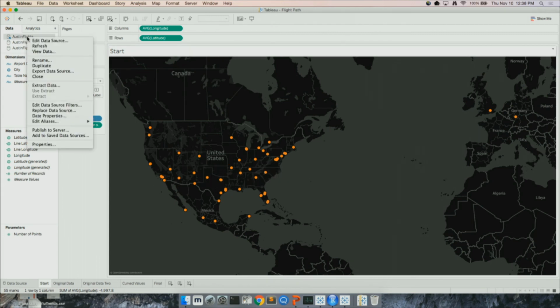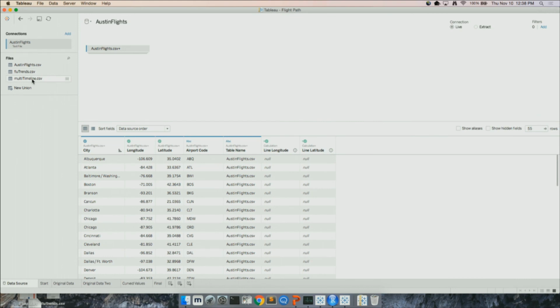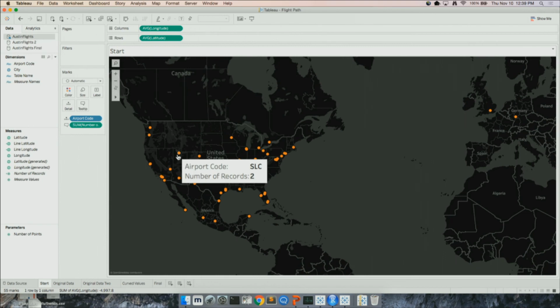I could come to Austin Flights, that data source, and take another copy of the data and add it to the data. So that was union. If you're still on 8.0, you might not have seen that yet. You take 1 copy of the CSV and union another copy right on top of it. You could also union as many copies on top of it as you'd like, but that doesn't sound like fun. Let's see if we can do something fancier. Well, now we have two copies. This at least gets us somewhere.